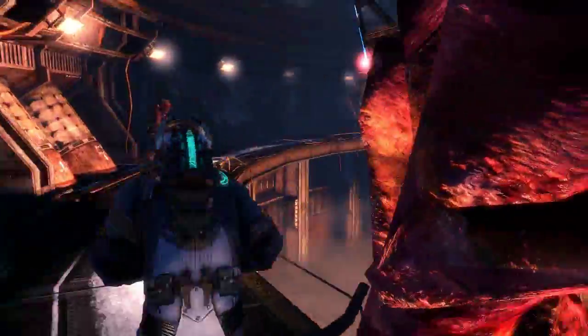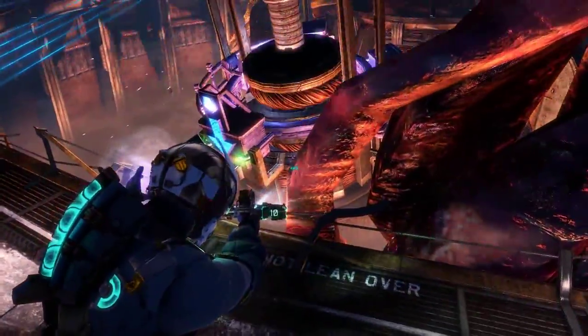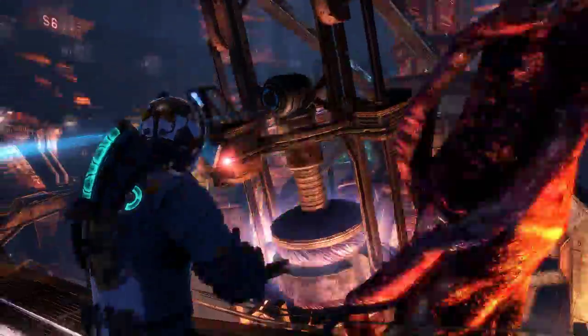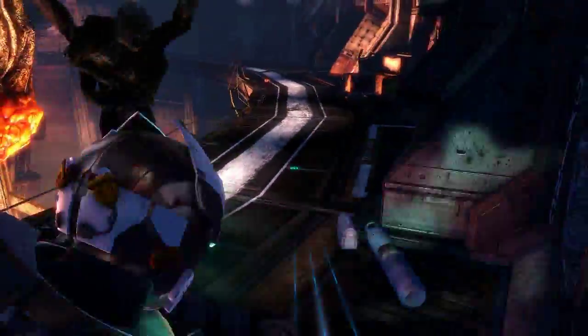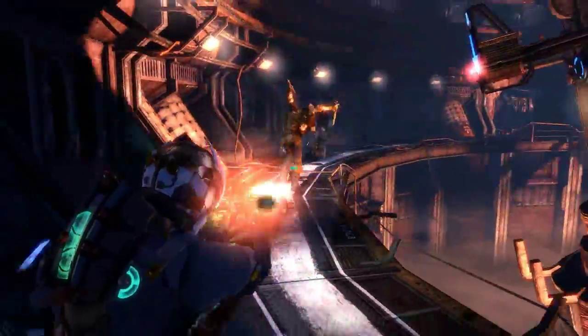Okay, we gotta get the power here. I'll move it down again. Just don't worry about the tentacle. Okay. Hi, tentacle. Hello, man. Okay, there's a necromorph in front of me. Okay, there's two. Josh, help me.